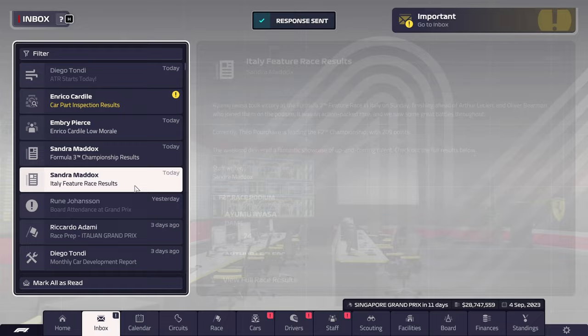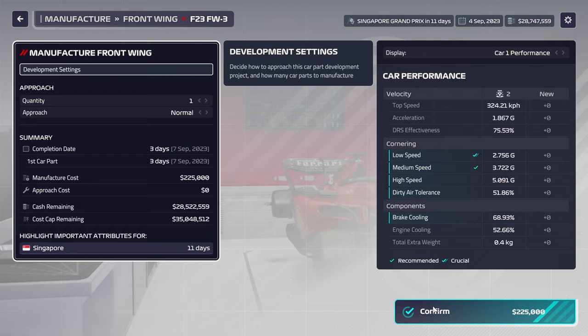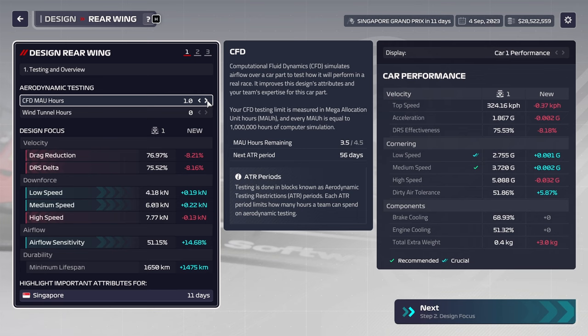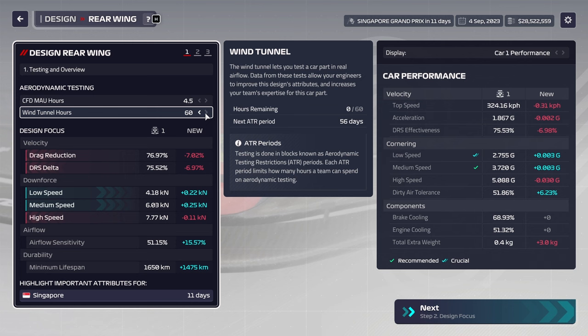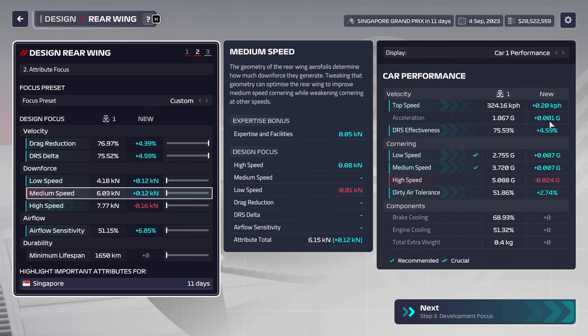We're going to deny the board's attendance — we don't really care about that. Car inspection result: a front wing has failed. We can go ahead and just replace that immediately — not really a big problem. We want to manufacture an extra one just to be on top of everything. Cost cap remaining — we still have a decent chunk of money left. Now I did want to have a look at the rear wing and whether we want to invest in getting a little bit more top speed. That's what this investment would be — top speed rather than anything else.